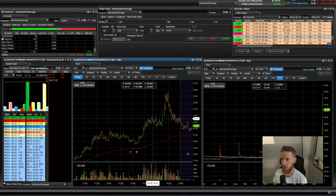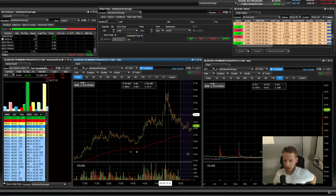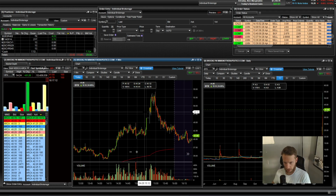So where things got really interesting and really juicy here was this huge spike up. So this is kind of where I crumbled and made some big mistakes here. I was doing really excellent, and I think I hit my peak at 500 something bucks right into this area. I want to show you my last couple moves on this stock, because this is where it's kind of important, where I made my big mistake here. Let's see.